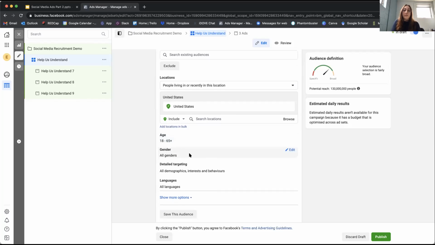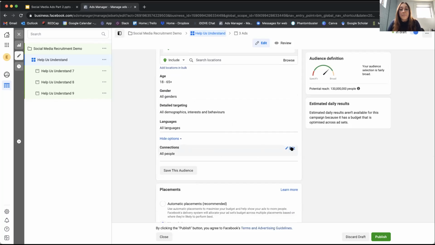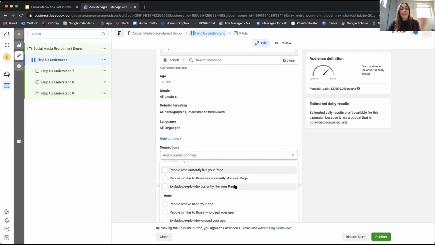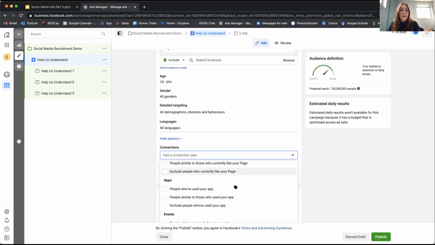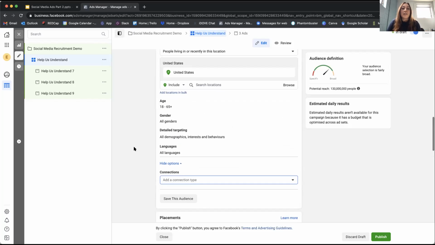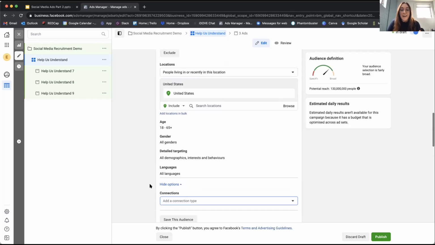You can target specific genders, demographics, languages, and even further, you can go in and find page likes, like I was saying before. Did they like your page specifically? Did they use apps? There's tons of different settings that you can use.